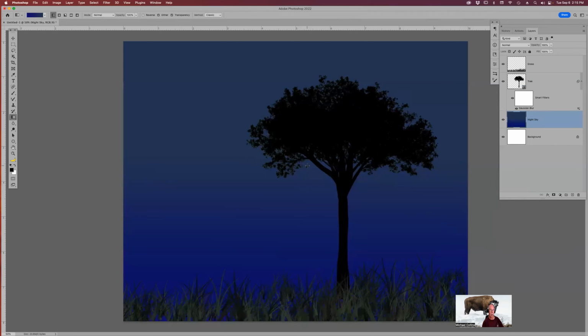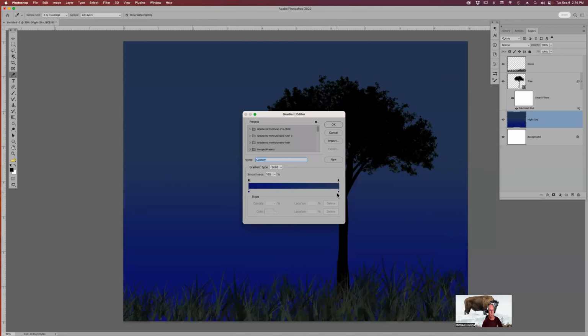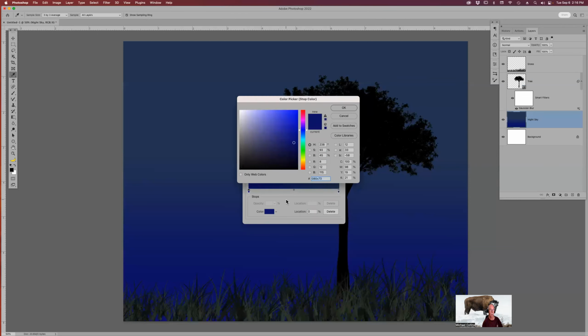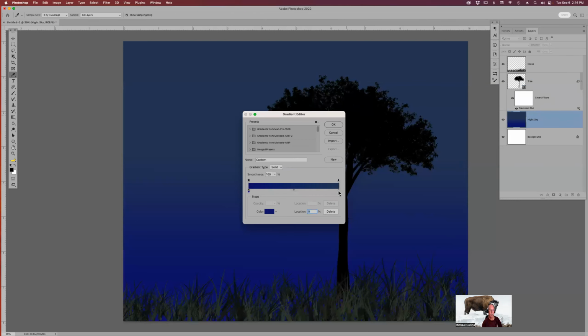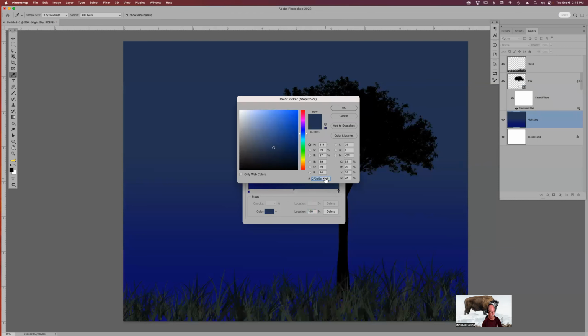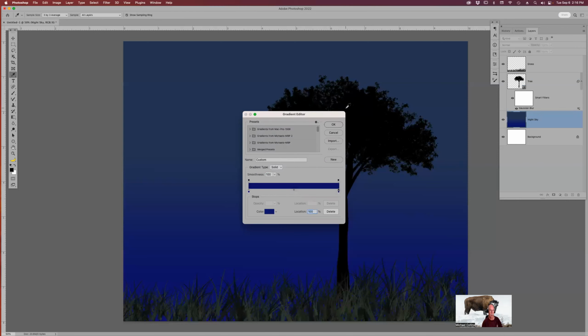Not sure I like the colors that I'm using, so what I'll do is I'll take this color on the left, double click on the little point right there, bring up color, and I'm going to take that color, copy, so Command C to copy, hit cancel. I'm going to put it on this side over here. So I've just changed it so it's straight across all that same color.